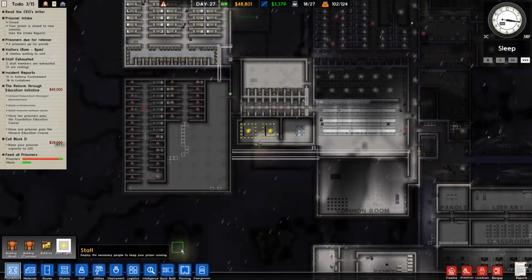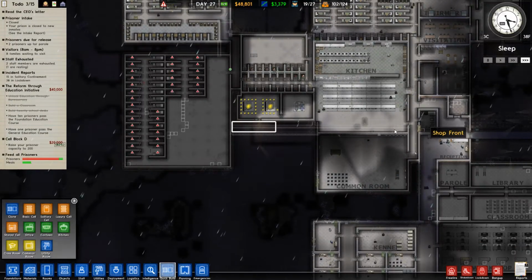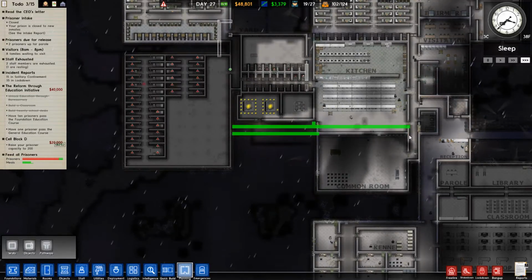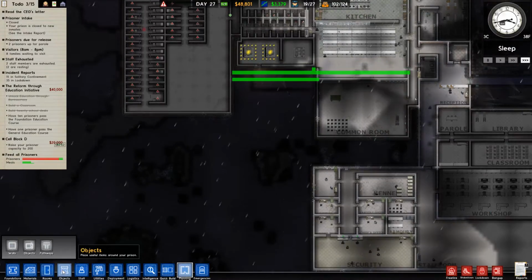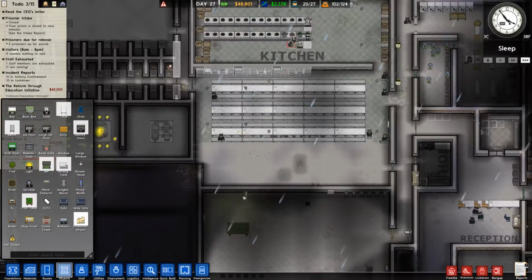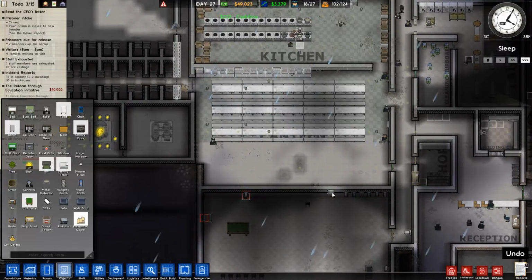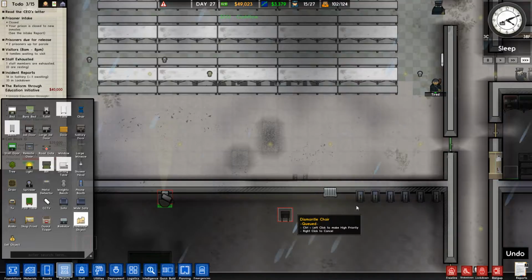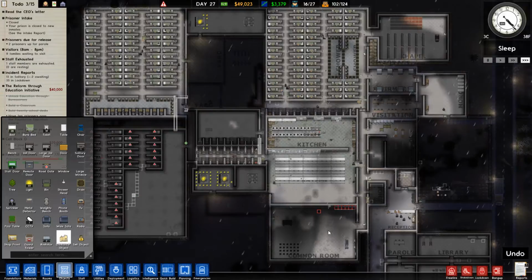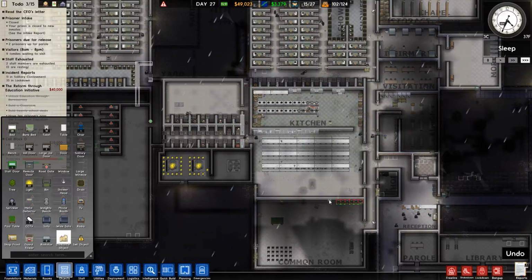Right. So let me just take this away. This is still gonna happen. Oops. Not quick build. This is still gonna happen, this planning. It's just gonna change slightly. I'm going to disassemble that. I'm going to disassemble that radiator. I'm going to disassemble that, and I'm going to disassemble the phones. It won't let me disassemble the radiator, and I don't know why.